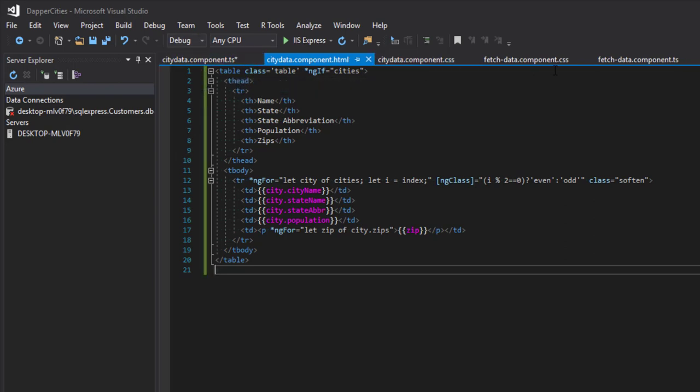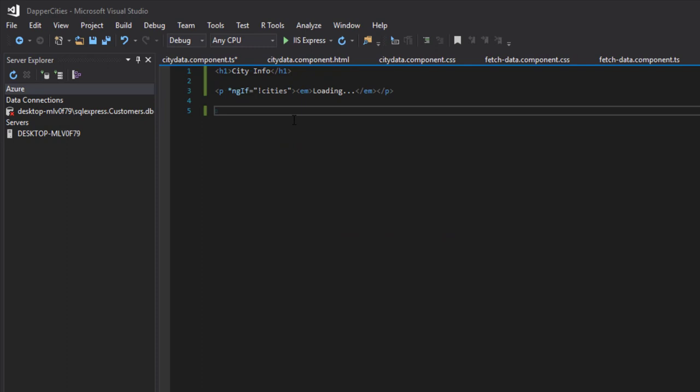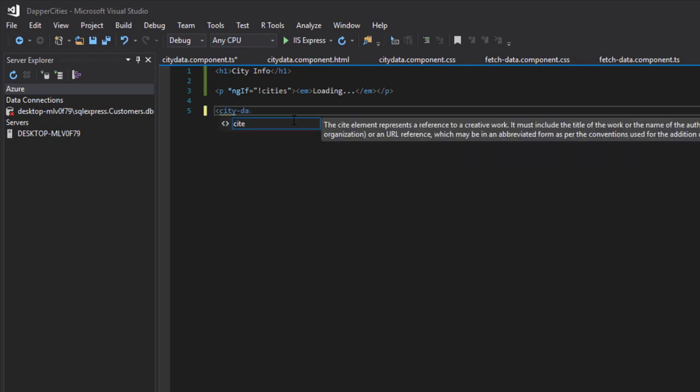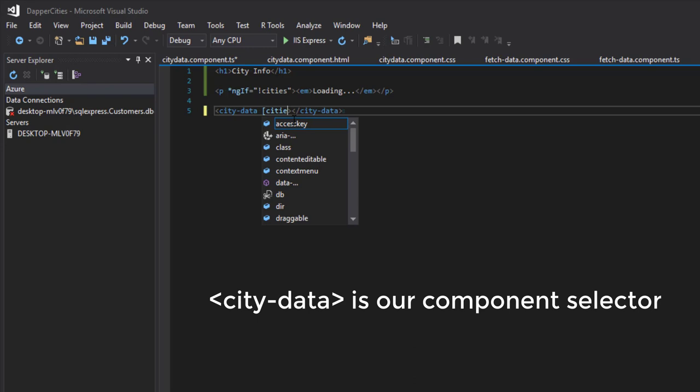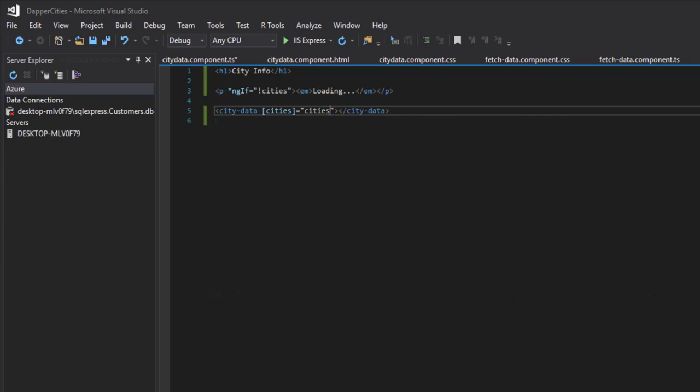Back on the fetch data though, we need to put this to what we declared there, and then cities is going to be cities, just like that.